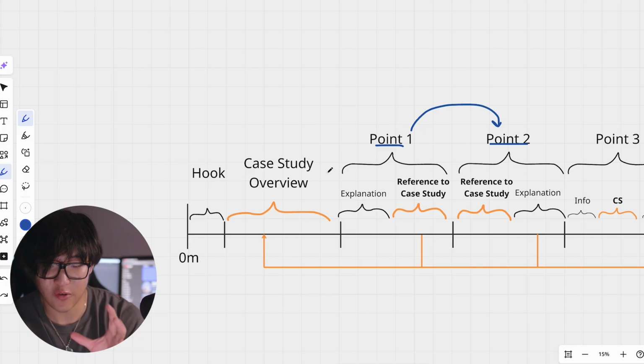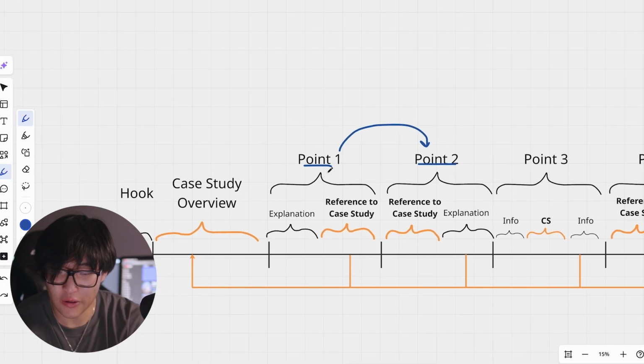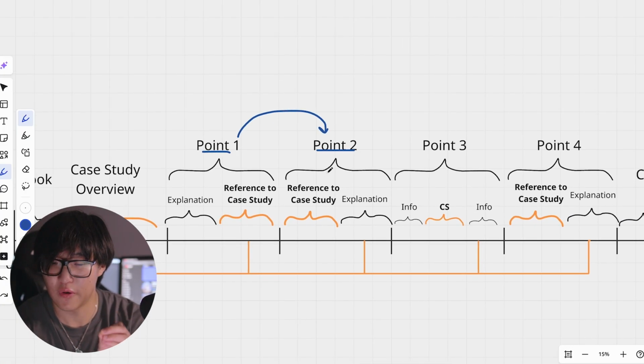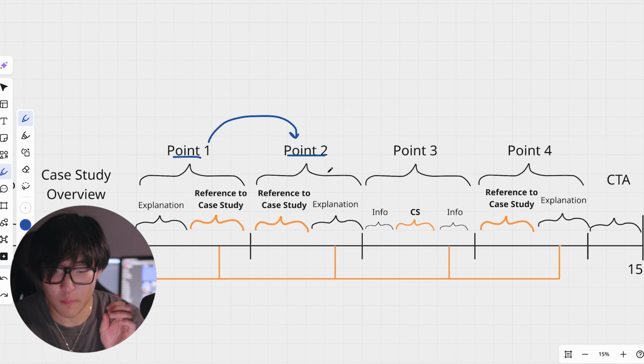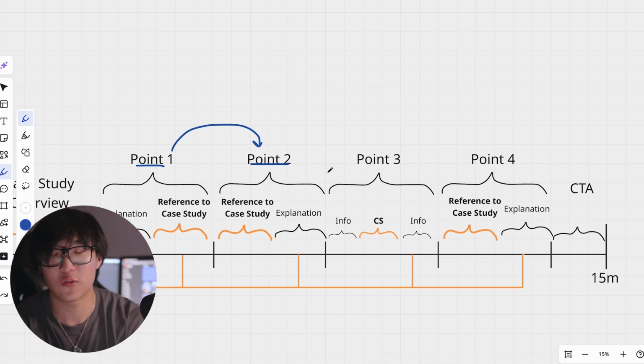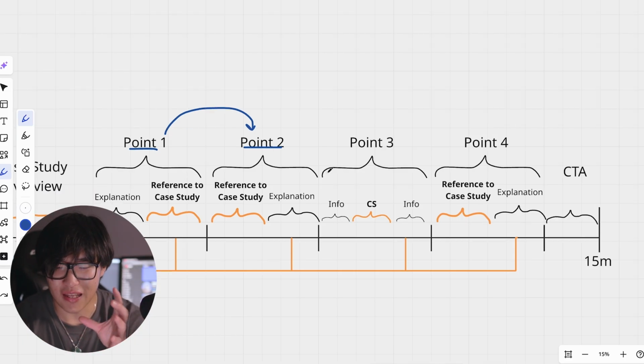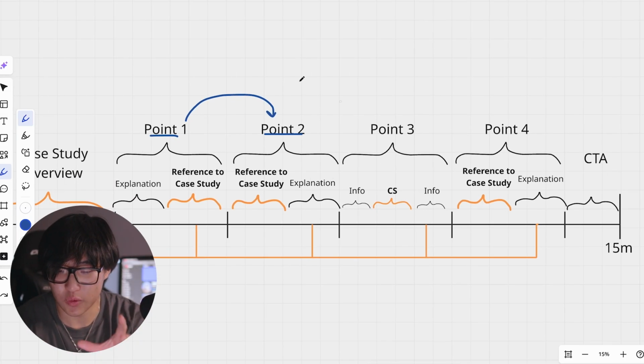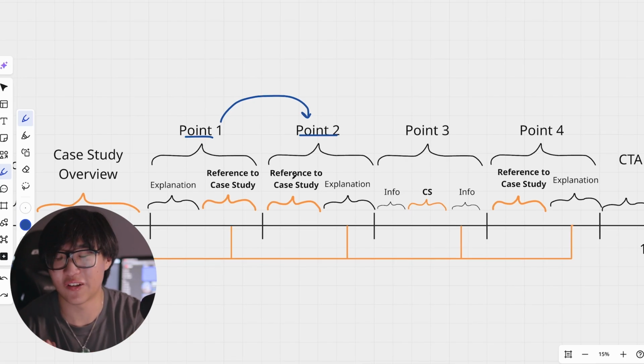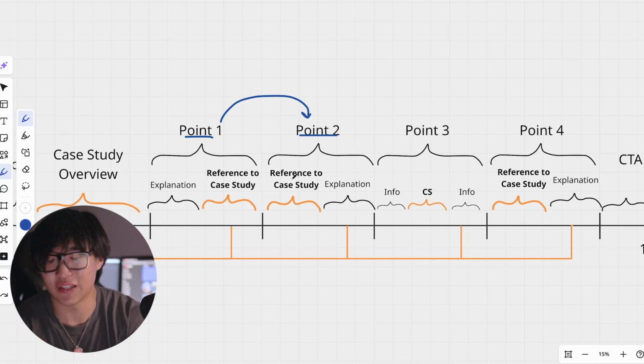So essentially what I'm trying to say here is that talking about your case study in each point makes your video sound more fulfilling and a lot more complete. And each point you raise will make more sense, and there is more weight to the importance of each of them. And to be honest, I'm quite surprised that a lot of agency owners and coaches don't do this, because not to trash on you guys, but this was pretty much taught to you back in high school when you're writing essays.